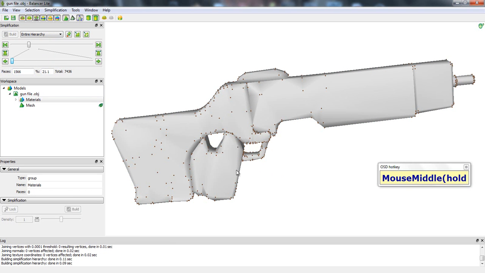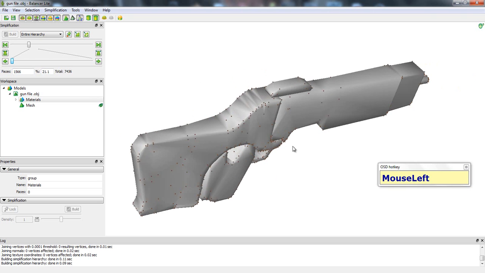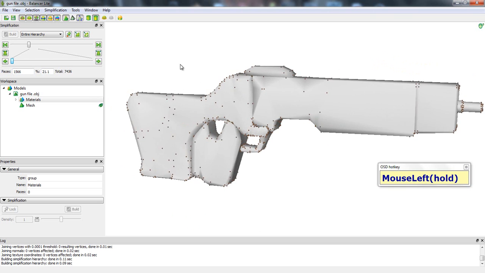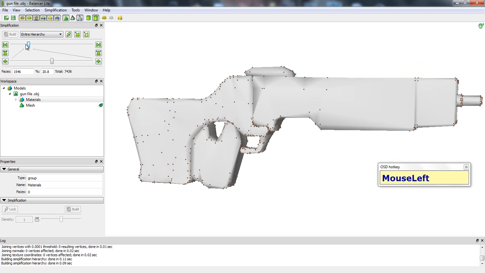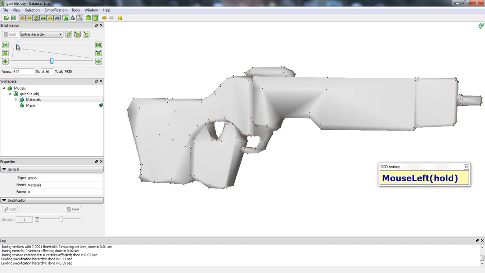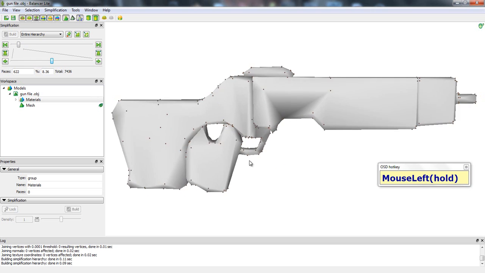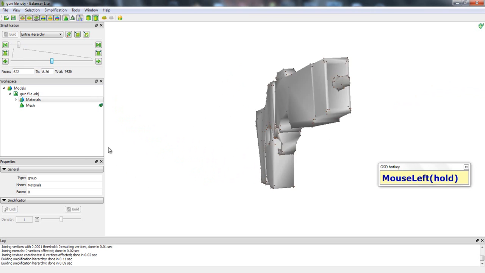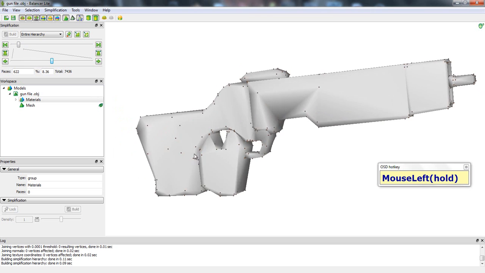It's set to one of the states. Okay, and we're going to see if we can build it any lower. It's way too low. That's decent.